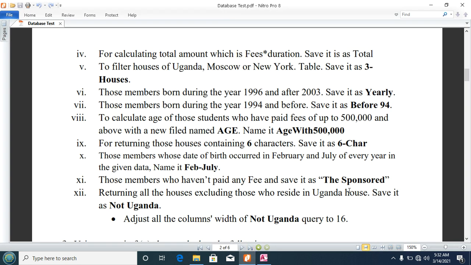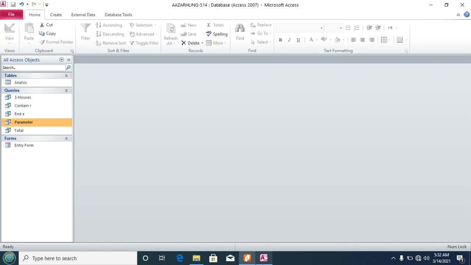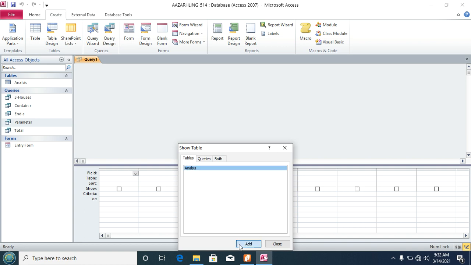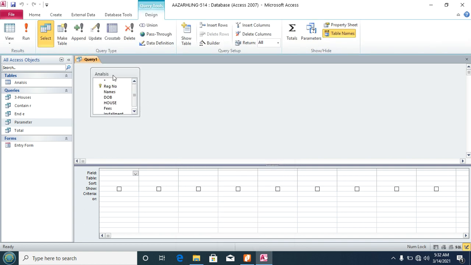Next on the instruction is that create a query for those members born during the year 1996 and after 2003. Those members born 1996 and after 2003. So from here, we are going to create query design, add, close, put all the fields, criteria under date of birth.